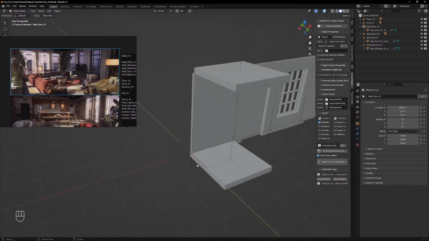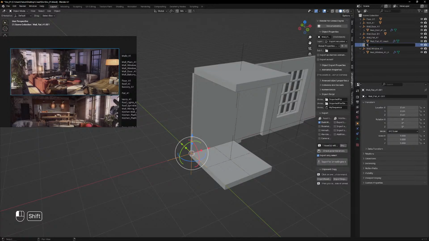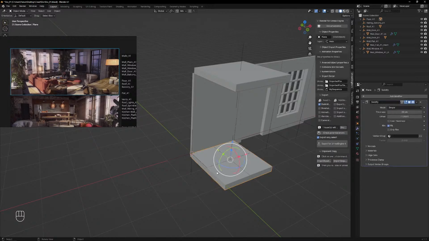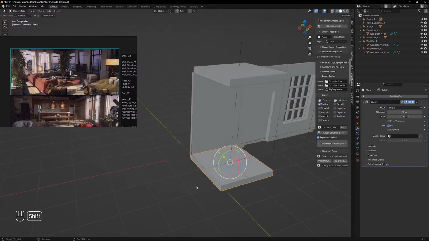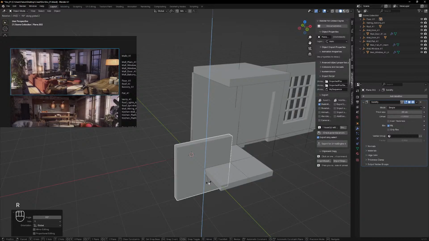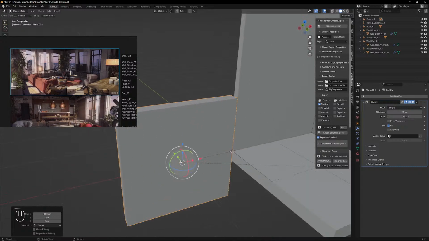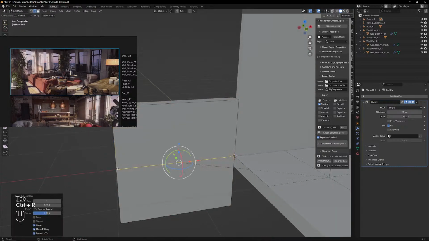Okay, so for the balcony, we can have a railing.